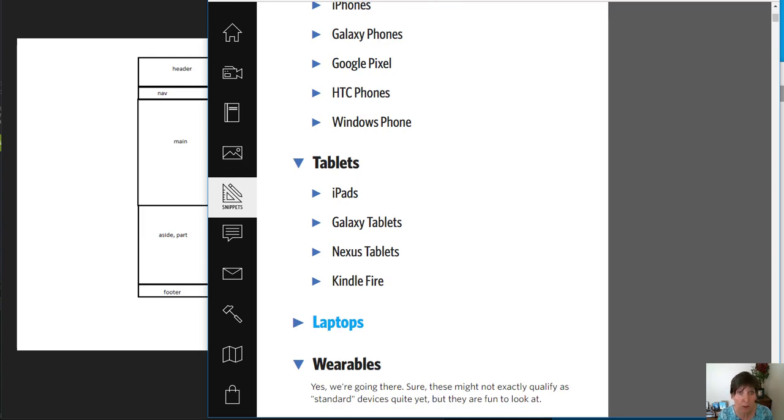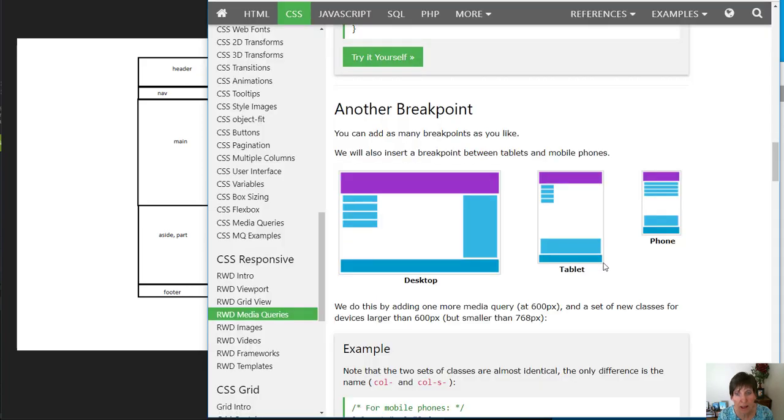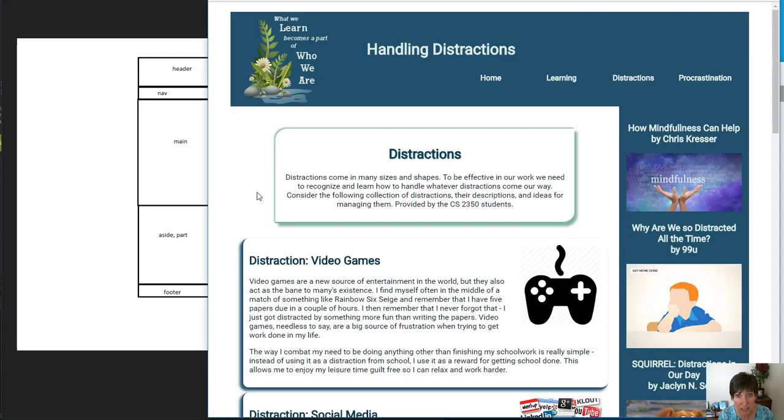So the recommended approach is to do it by design. And that means to pick what you want your design to look like. And when does it work nicely for your design to break? When does the shape change fit the design? So if you base it on your design, you'll be satisfied over time. Now within that, you can pick standard sizes. That also just makes it easier to pick and stay with those standard sizes.